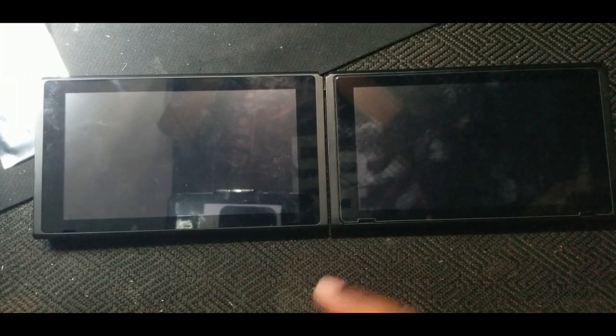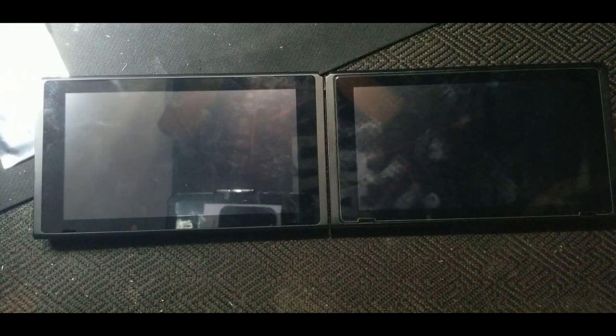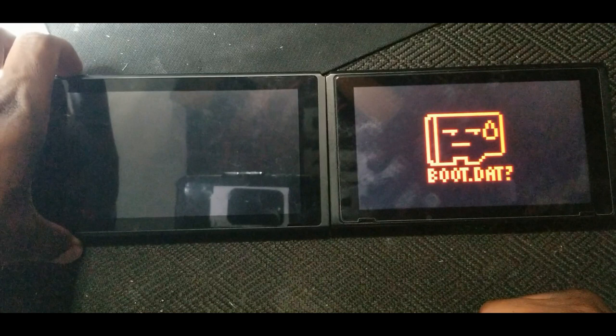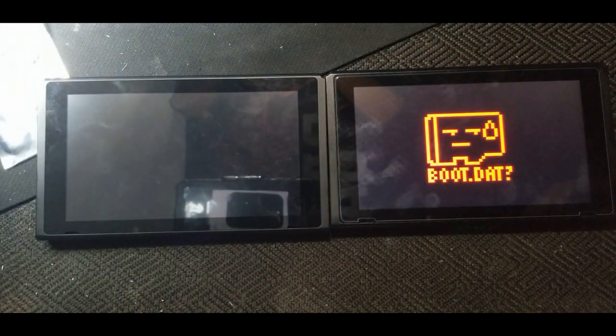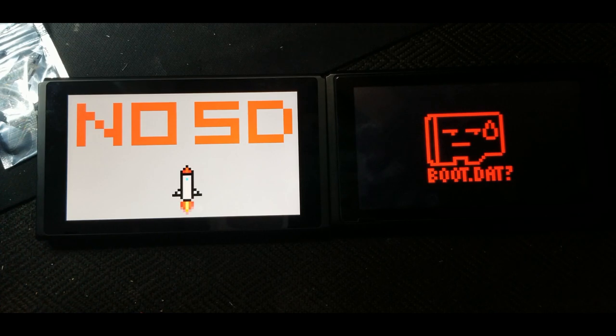When you had the SX Core installed, if you didn't have an SD card with the boot.dat, when you turned it on, you would get pretty much the screen, the boot.dat, saying that it needs this file on the SD card in order to work. So this is an SXOS thing. With the other one, it usually takes a little longer to boot, I've noticed, but this is the screen that you're going to get this time. So you get this screen, you know you have a clone, you get this one, you know that you have SXOS. Alright, so I'm gonna get the OS system on there and we can test comparison.